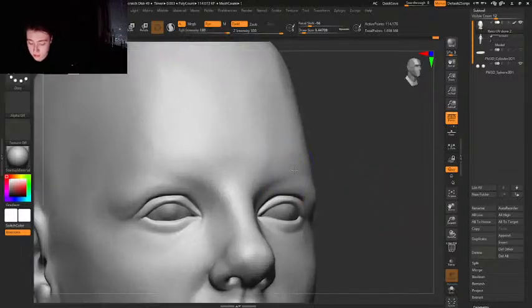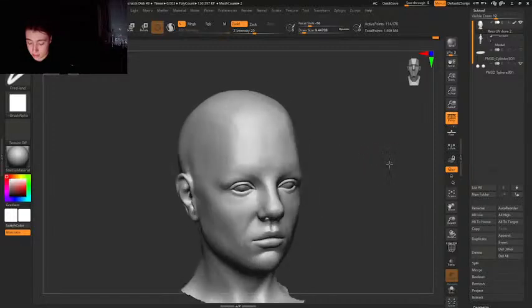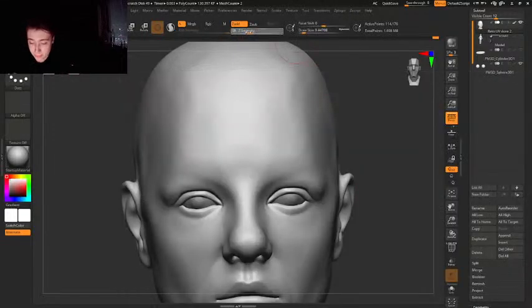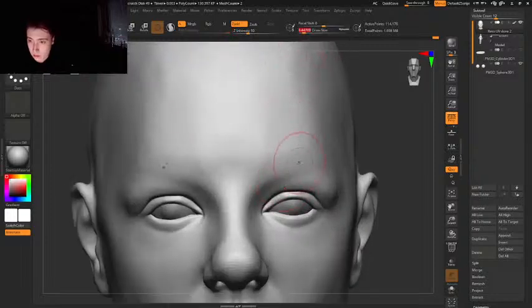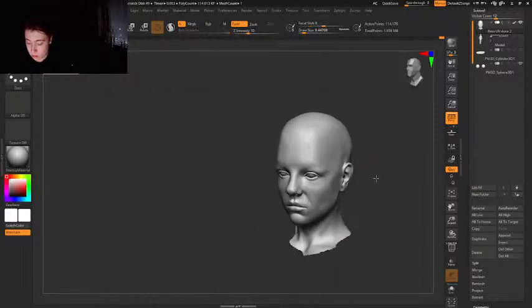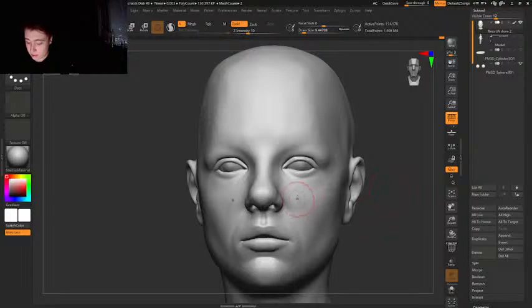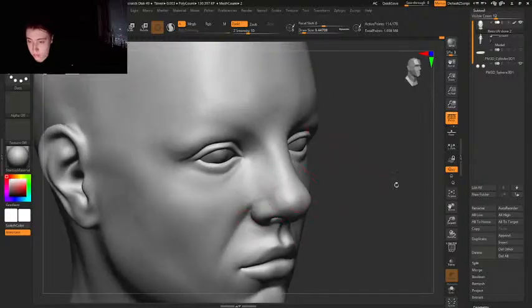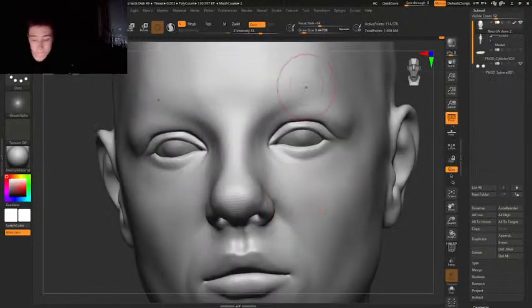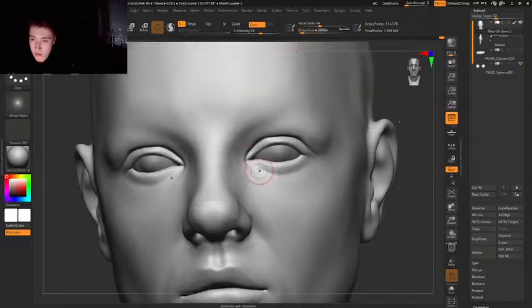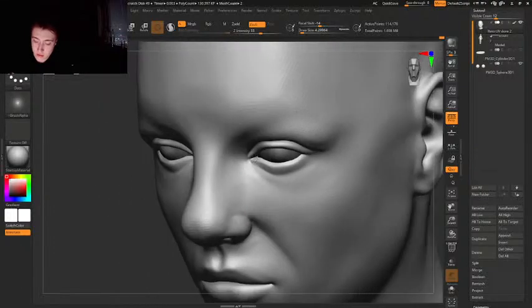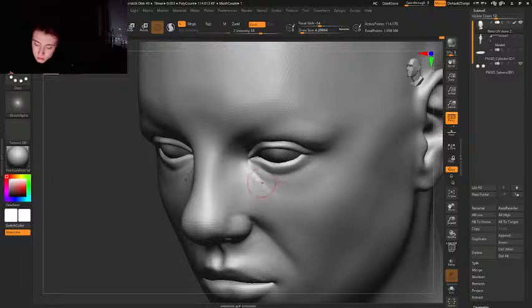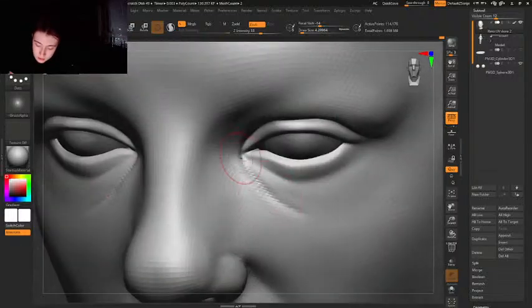Something like that, just adding a little bit of sharpness here just makes a huge difference. Then here. Something like this. Yeah, so I think that this should somewhat like this.